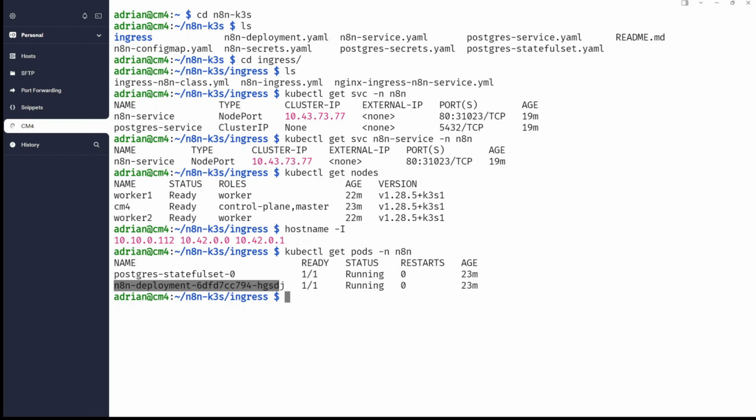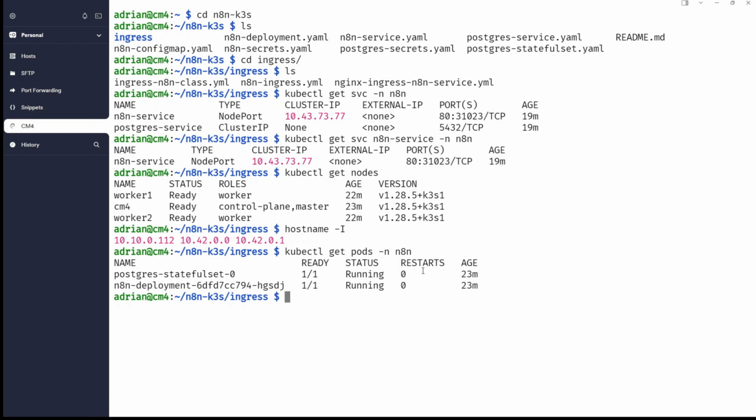Okay. Since it's a NodePort service, I'm talking about it still, you can see this is a NodePort, you can see the type, right? It also makes the application accessible from outside the cluster, and I presented it because we were able to access this n8n in the browser, but through a specific port on the node. So we can access it using a browser, using the IP address, but we need to also specify the port, the node port. And we were using 31,023, right? This one. Okay.